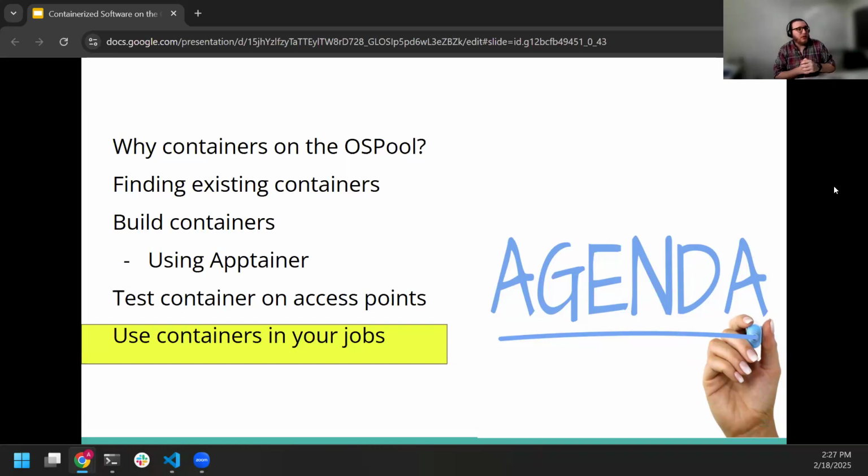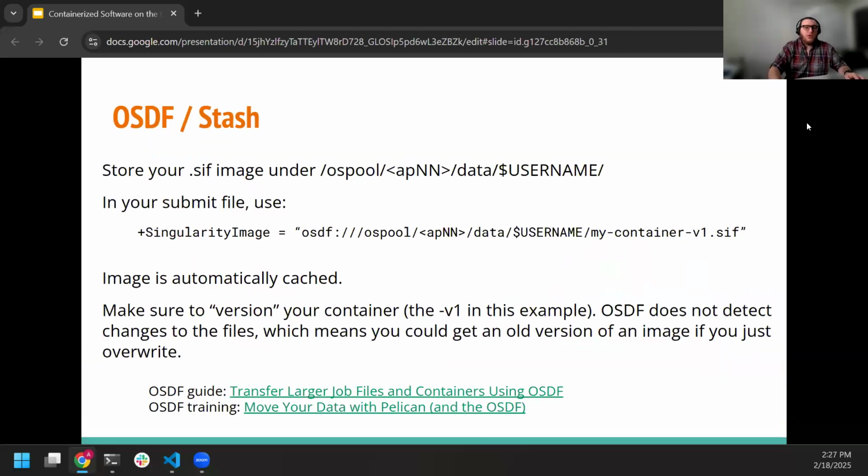In your case, when you're building the container, you may run into issues that may only become apparent when you test it, or when you actually try to use it. At any point, you can revisit an earlier step, make changes, and do it all again. So here, our container is good to go. We're going to go ahead and set this up for usage.